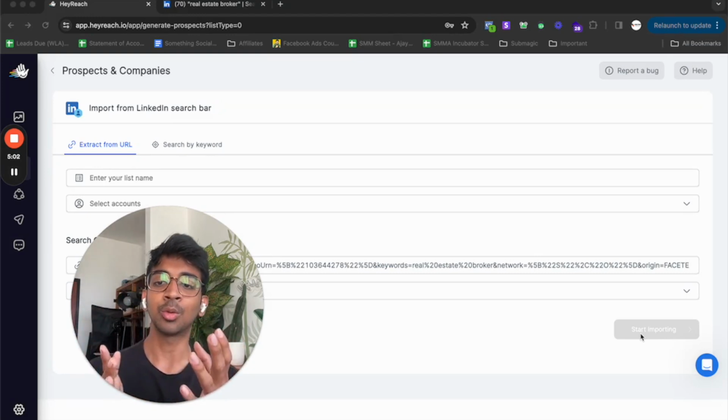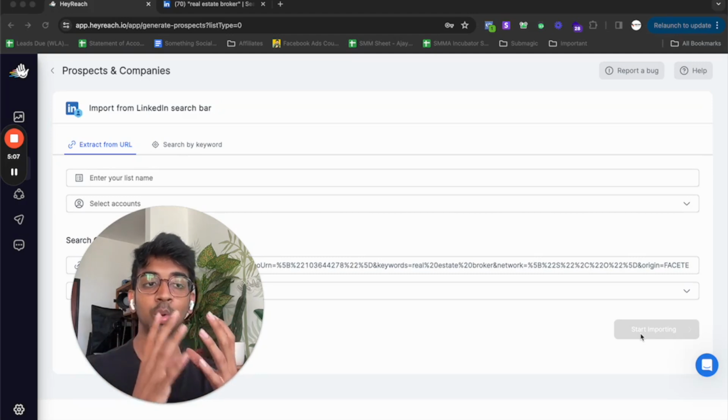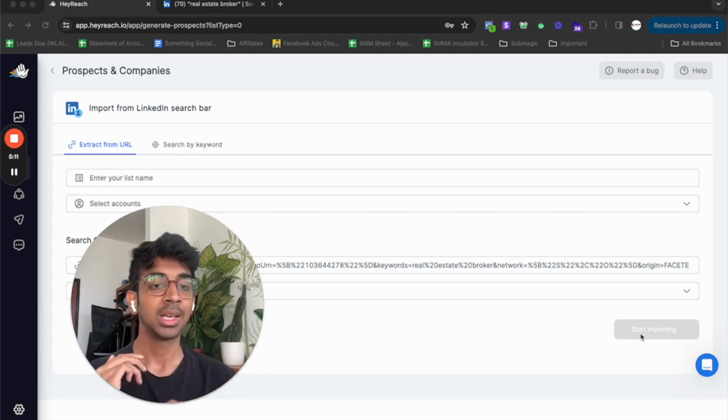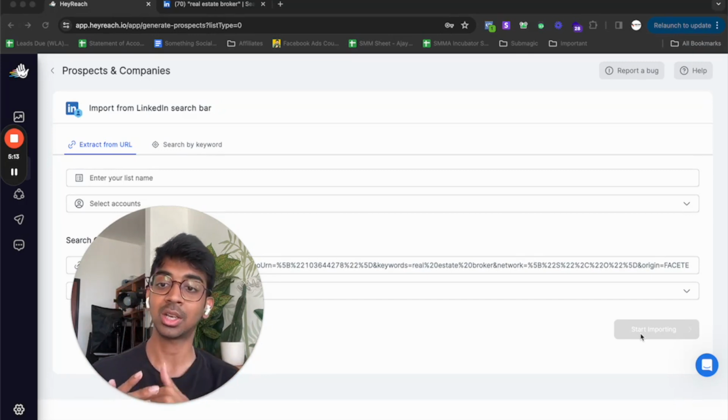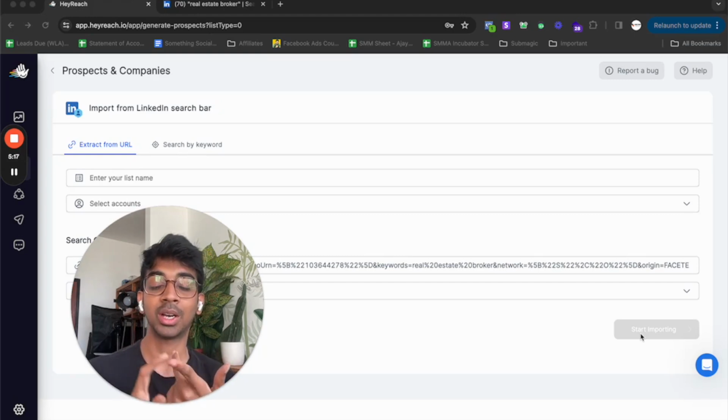So this is what I always tell people: if you want to grow your account, if you want to grow your agency, you need to make sure that you're investing some sort of capital into your agency. That is why this is not for somebody who is just starting out, who is looking for their first client. If you have the budget, 100% go for it, highly recommended.